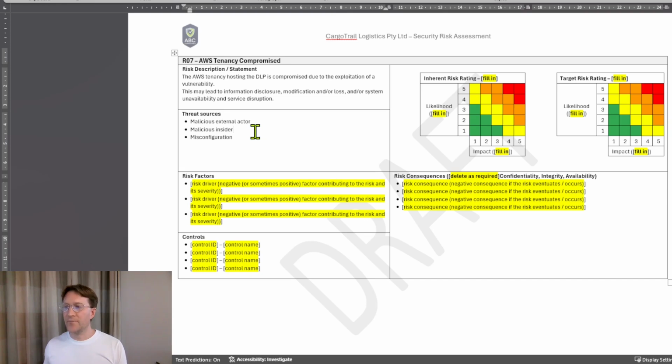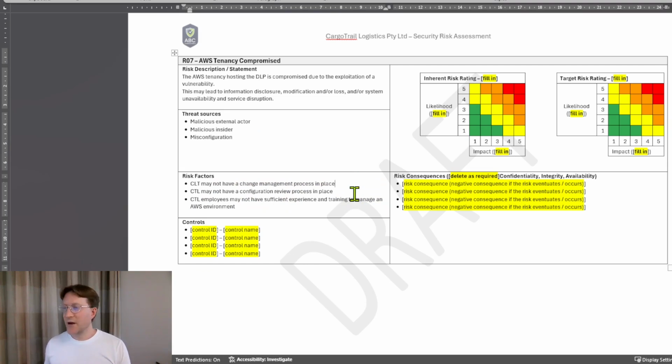We may have a legitimate employee with malicious intentions who has access to the tenancy. We may also have someone who's set up the cloud infrastructure and forgot to set it to be non-public so that you have to log in to access it. This does happen. People make errors with things like configurations, and it can definitely lead to security incidents.